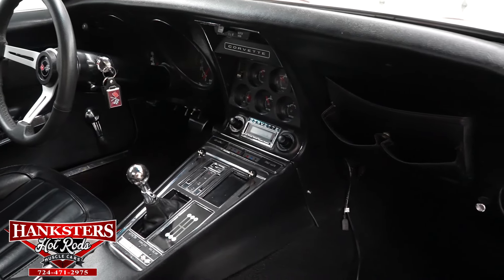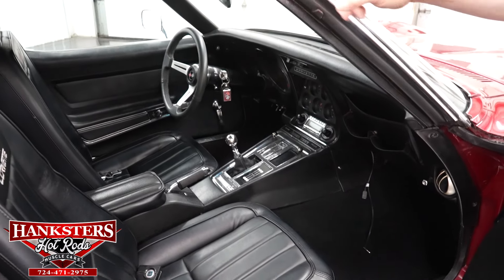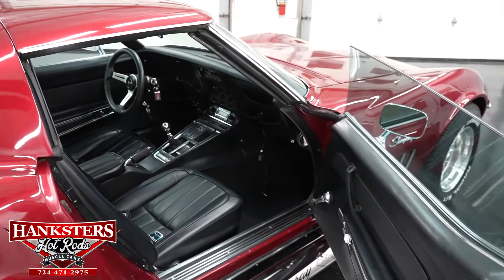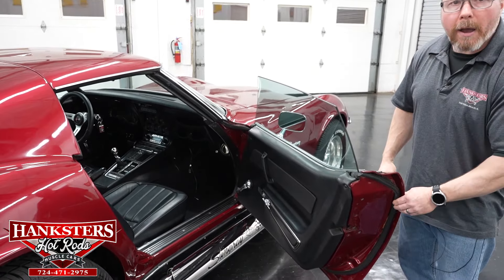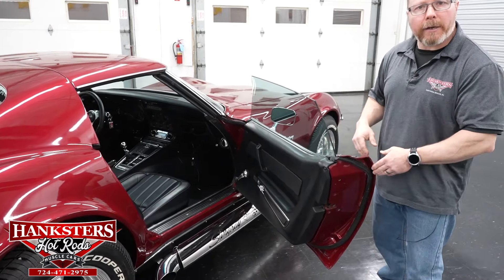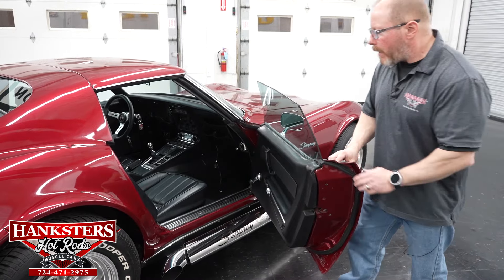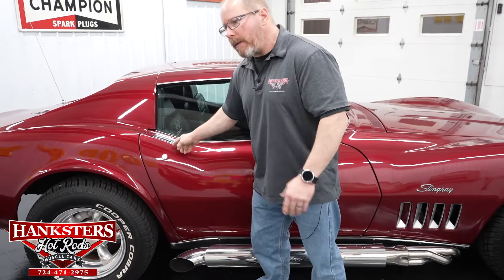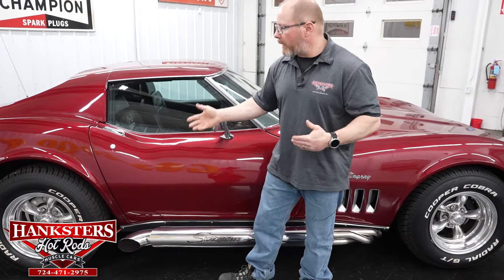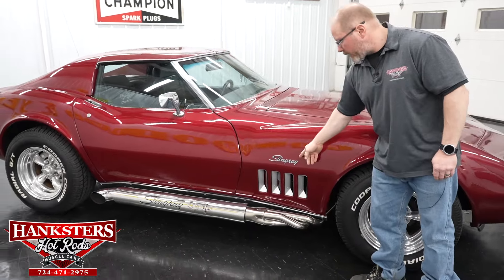All the weather stripping, seals, and door weather stripping on this side are in great shape — nice and soft, no rips or tears, and all anchored good and secure. Closing the door, the door handle on this side looks great. The driver's side tends to look a little more worn because that's the one used a lot more. As we come towards the front, you've got the matching Stingray script on the passenger side fender.